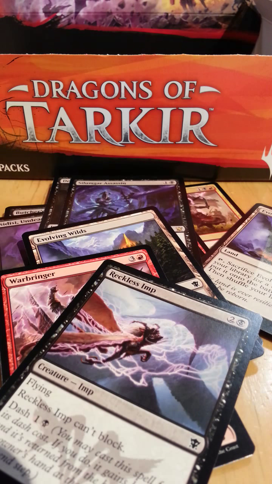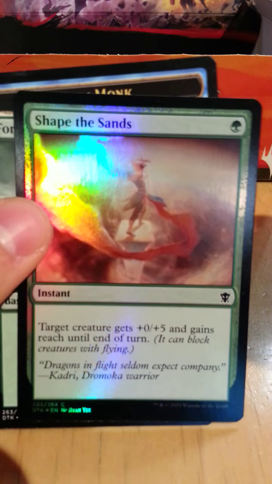I kind of wish you'd taken that 2-drop enchantment now. Which one? Oh yeah, I know. I told you early on. I think that's a decent card. Gives you reach. Oh man, bomb foil. Dromoka's Command. Yeah, this pack's turning out great.